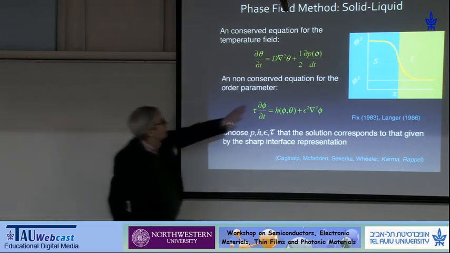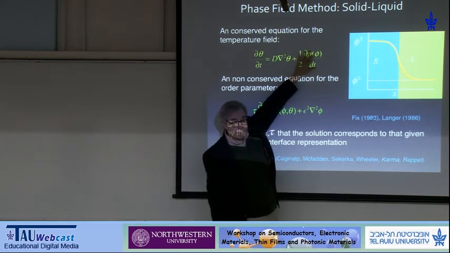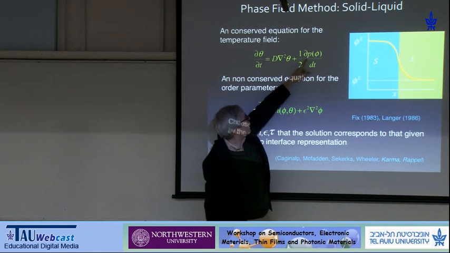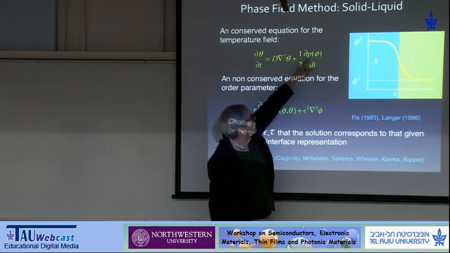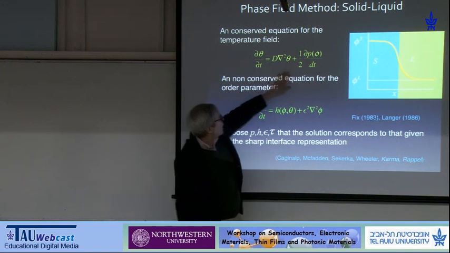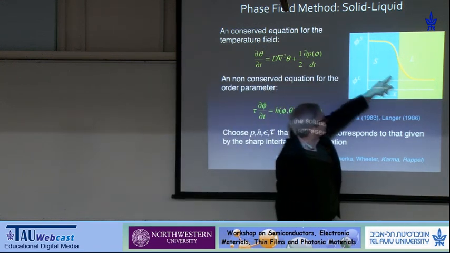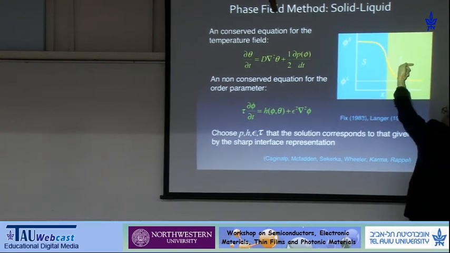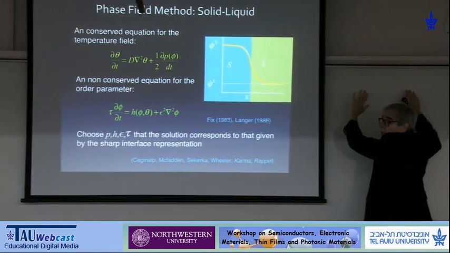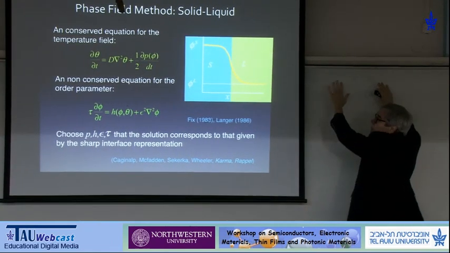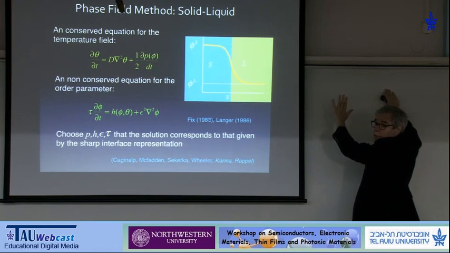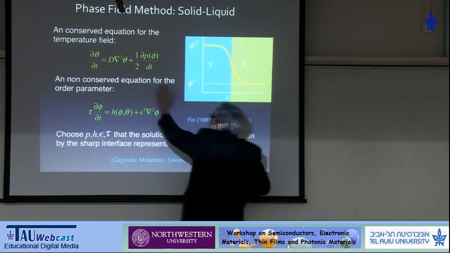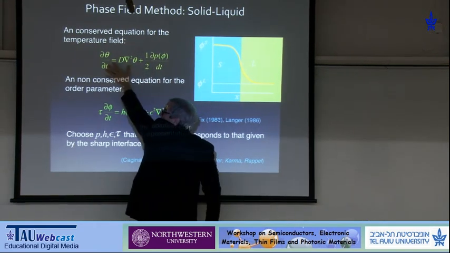So this looks like the classical diffusion equation, right? And so what you do is you add a source term to the diffusion equation that's related to the time rate of change of the order parameter. P is some polynomial. And so how does this equation work? So this is phi as a function of x. And when you're over here, and let's say the interface is moving in this direction. You're sitting over here. What's phi as a function of t, d phi dt over here? It's near 0, right? You're far away from the interface. If it's 0 over here, this term isn't present, and you get good old diffusion.